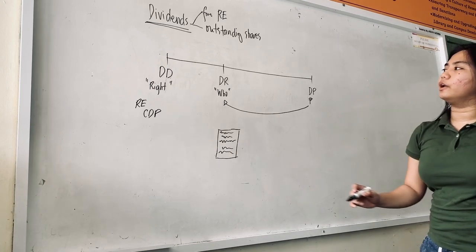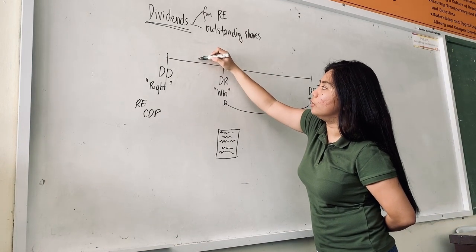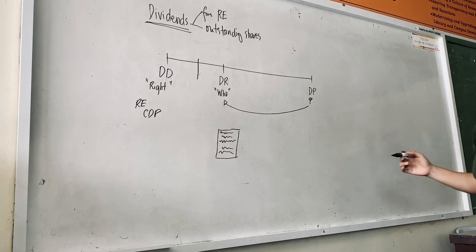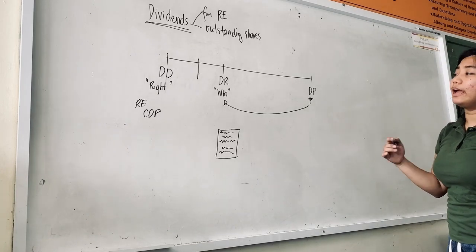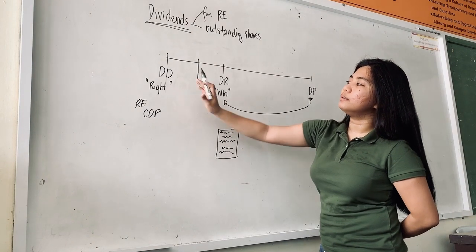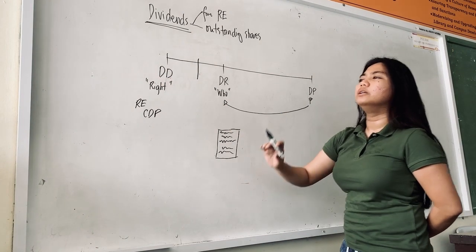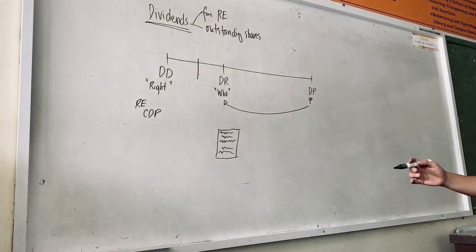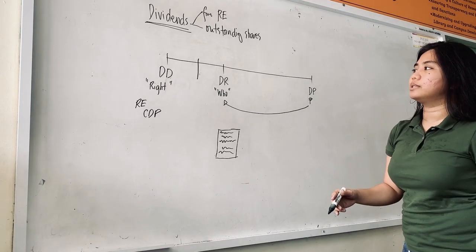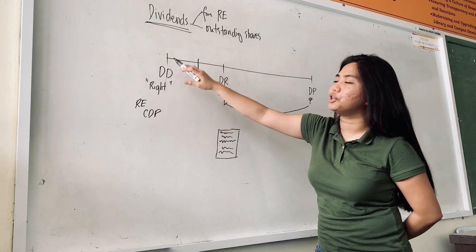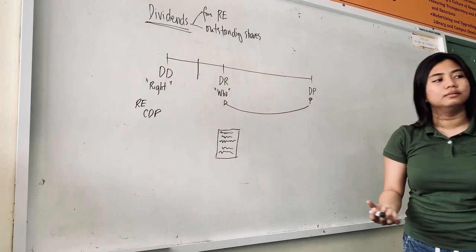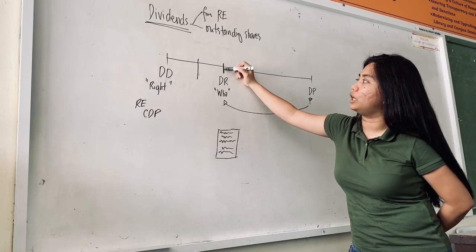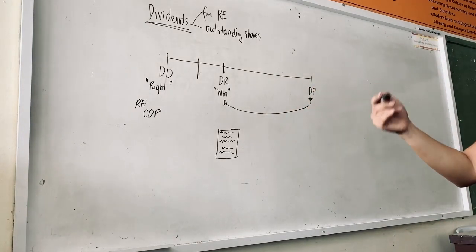So, ang tanong niyo sa akin ngayon, paano kapag chinempuhan niya talaga na after mag-declare ng dividend, tsaka siya bumili? Eh di ma'am, nadaya niya yung company. Actually, hindi. Kasi yung mga shareholders as of this time, na nabili nila na hindi pa nila alam na meron nang dividends, mas mababa yung pagkakabili nila kaysa kapag may dividends ang bawat share. Kasi as of this date, lahat ng shares na i-issue, meron nang kasamang dividend. Lahat ng shares hanggat hindi natatapos yung date of record, meron nang naka-attach na right to receive dividends.